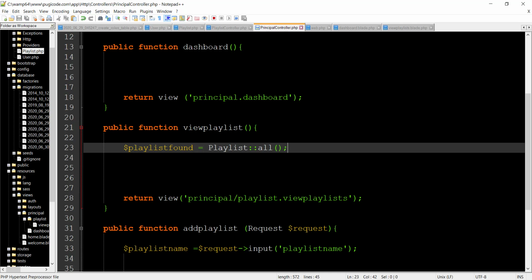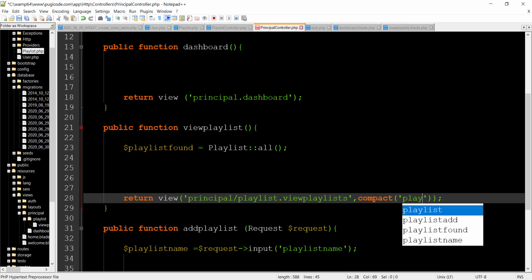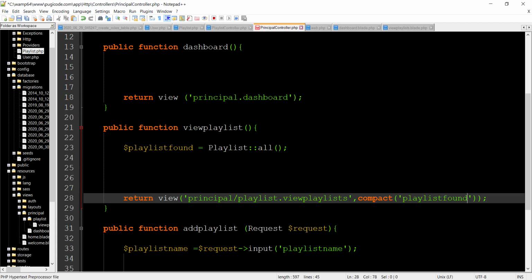All right, so when I get to the view here, I'll just create a comma and then add the word compact. So it's going to compact for me whatever is compiled in the playlist. Which means I can retrieve from different models, and then I'm able to display them to the user. So I'm adding that variable now as a string. The variable is playlist found, and there it is listed for me. So playlist found, I'll just do a tab.